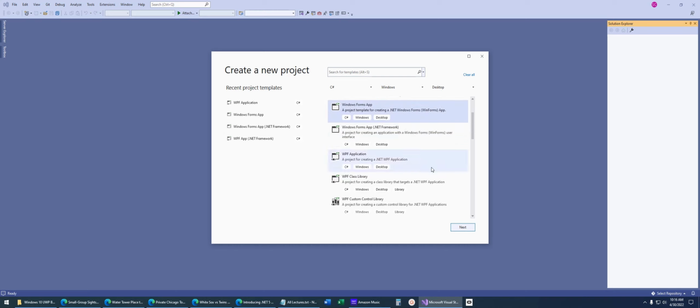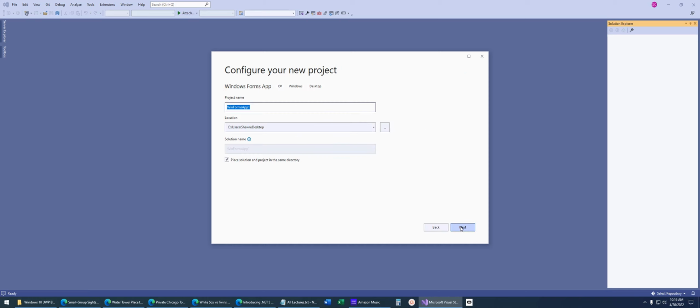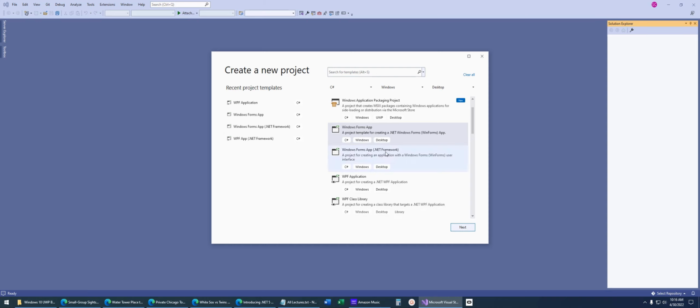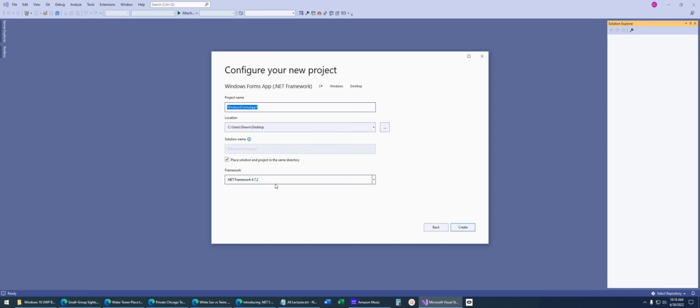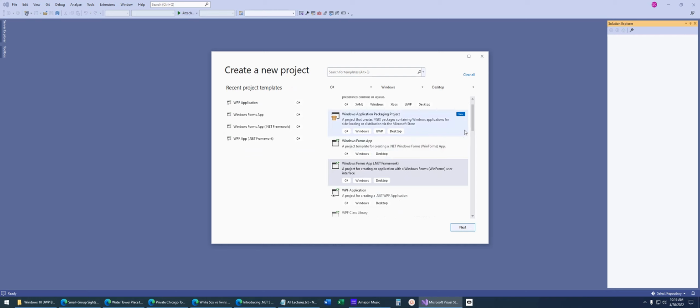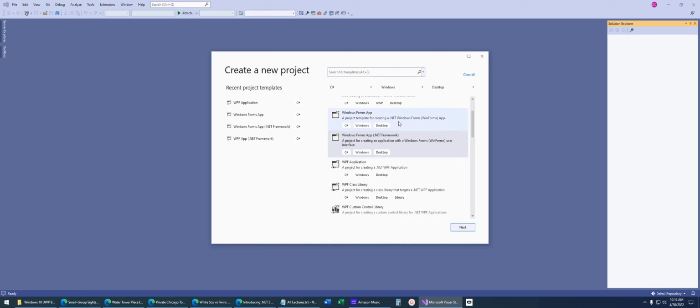So if you were to click on Windows Forms app, and I click next and click next again, you'll see right here, here's where it's allowing you to select the different versions of .NET Core, or again, remember 5 is when it combined, and now we're currently on .NET 6. Or if I were to come back in here, instead of .NET, I came into the .NET Framework and click next, you can see that it's all the old versions of the .NET Framework that I can target. Our class will work both ways, but again, I would recommend just using the .NET version.